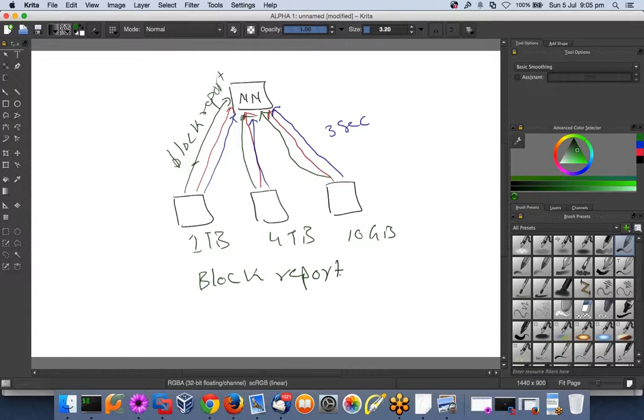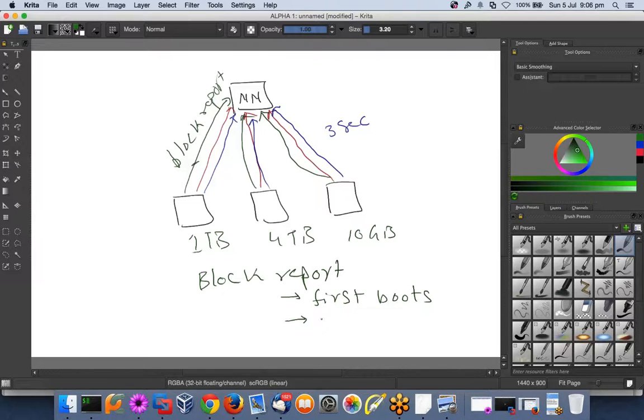on 3 occasions. First time is when it boots, when the data node boots. I build my new cluster, start my data node, or even when I restart the data node, whenever the data node daemon comes up, it advertises all the blocks it has. Not exactly broadcast, it advertises.